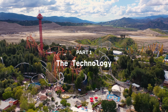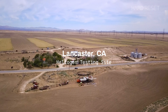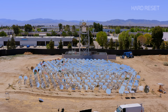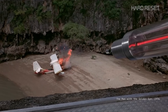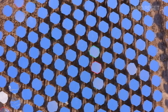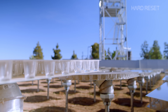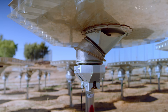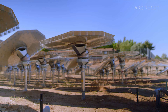Just east of Six Flags and north of LA is a place called Lancaster, which is very flat, very hot, and a perfect place to test a takeover of the world's energy supply. These are called heliostats. The reason this solar refinery works so well is that under these mirrors are pretty simple motors that they can control remotely. This allows the mirrors to change angles throughout the day depending on where the sun is.